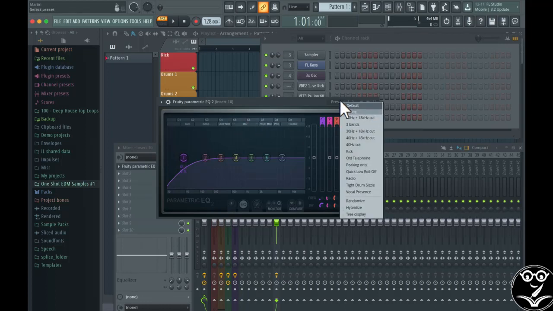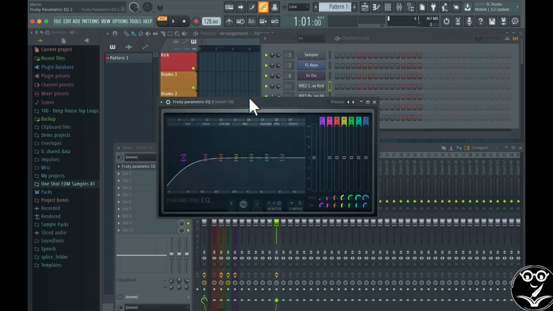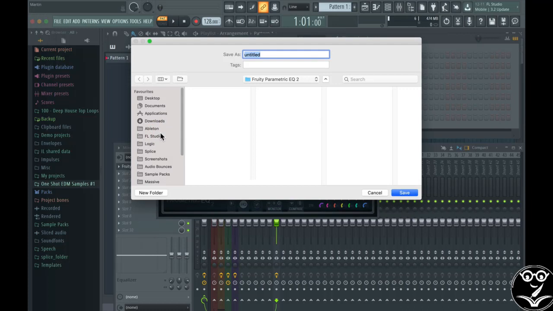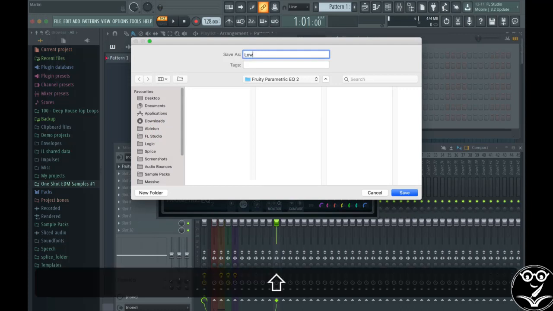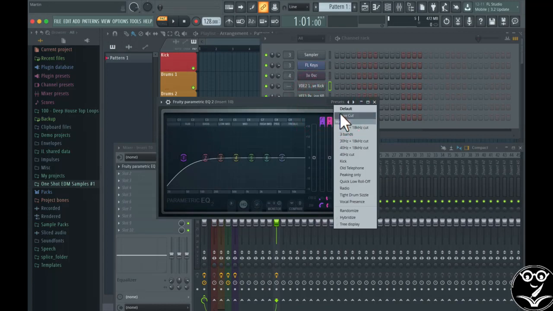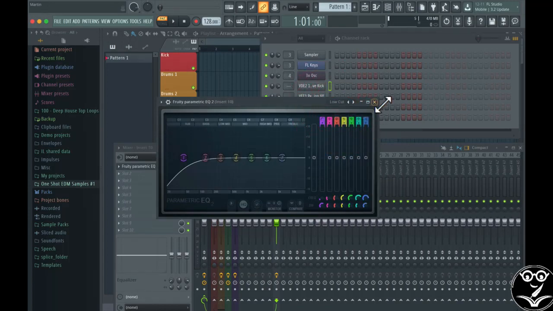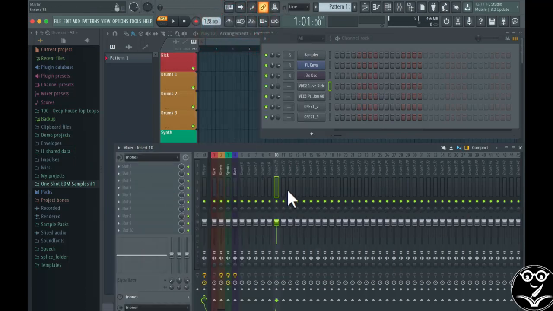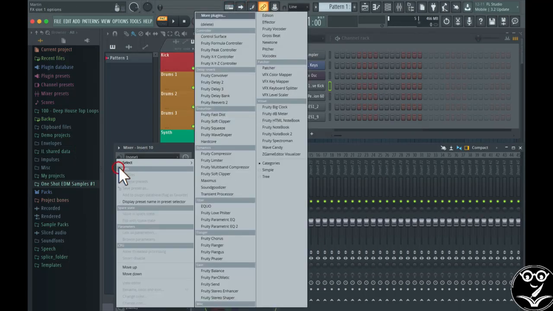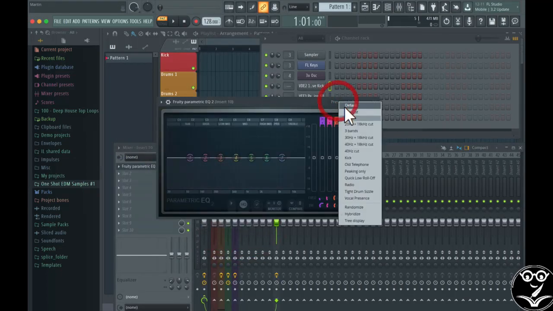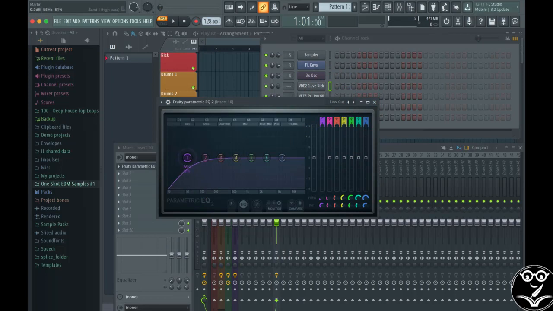What you can do here is save this as a preset. You just go to the arrow here and choose save preset as. And now we can call it low cut, like that. Now if I go to this list here, I can see the low cut preset. If you delete this plugin here and reset it, let's just go to Paramedic EQ2 and preset low cut, and boom, you can just low cut it like this.